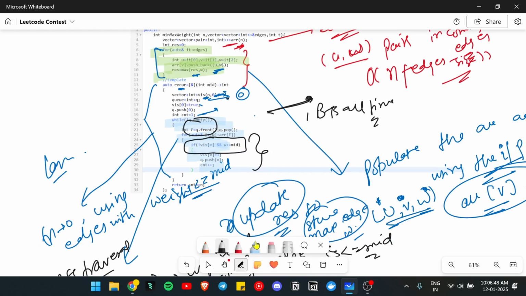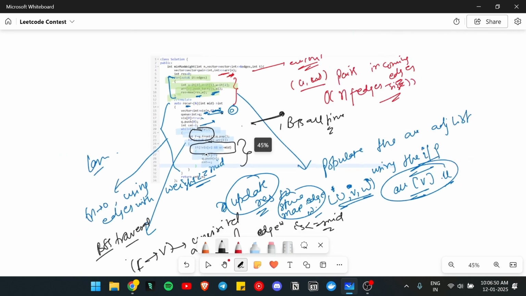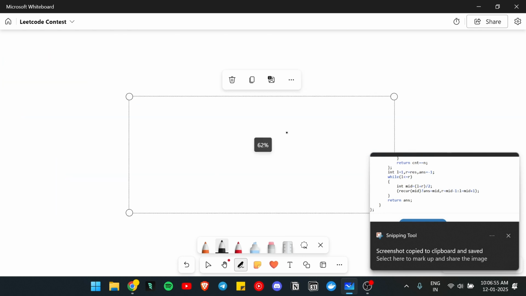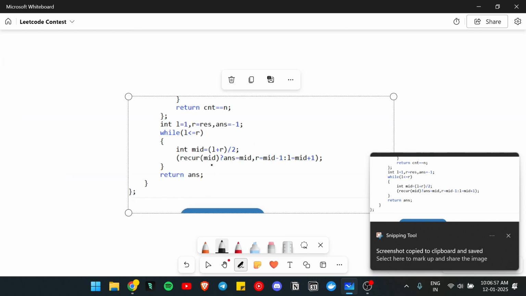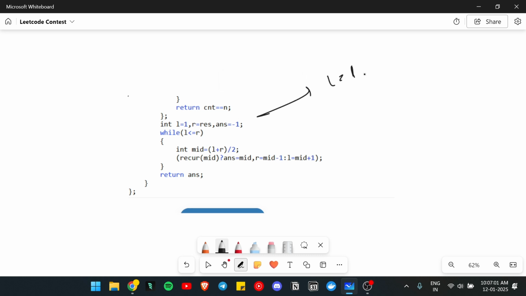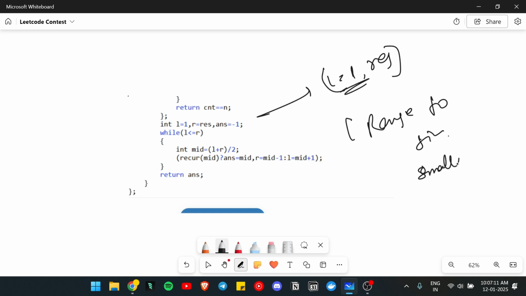So this one is basically L is equal to 1, and L is our range, the range to find the smallest possible value.